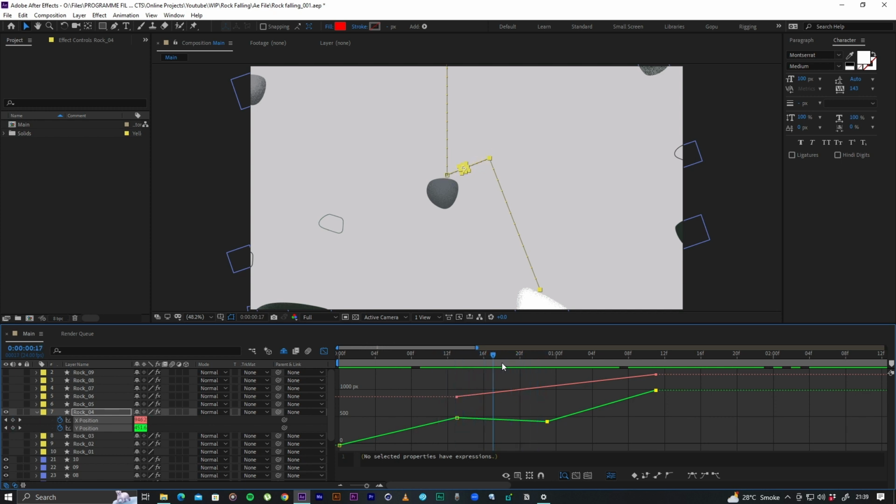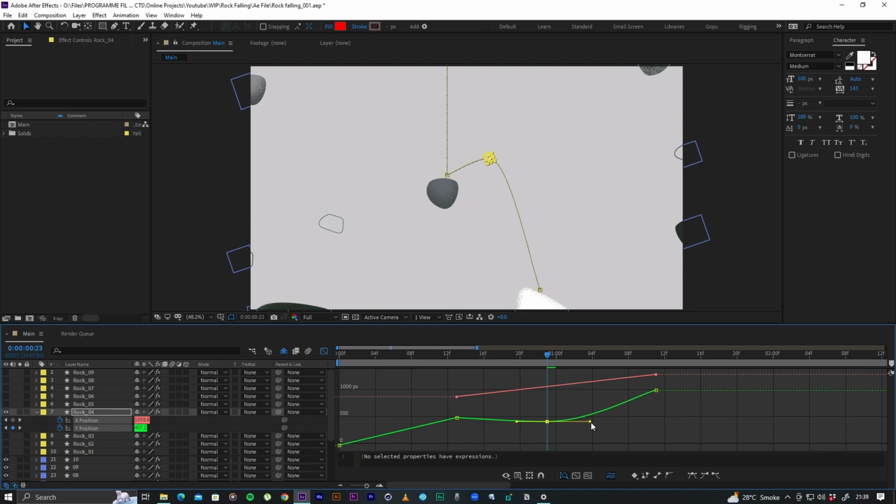When it touches the rock and then bounces up in the air, I'm going to click this keyframe and press F9, so it gives me smooth curves.